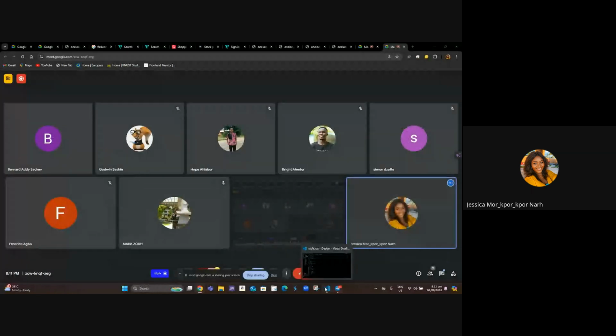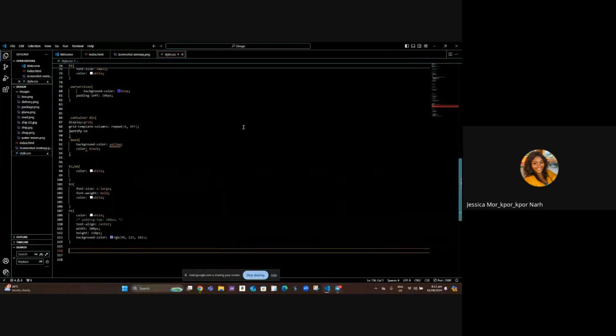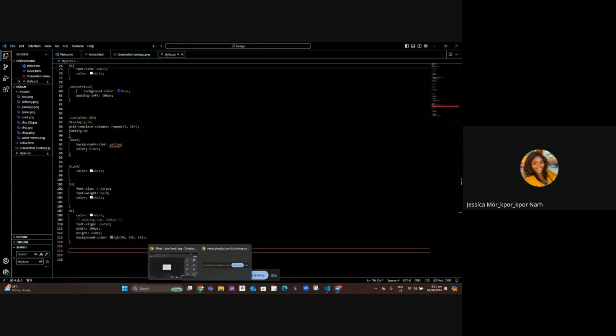In fact, listening to Godwin, I was laughing because I've also messed up my codes. Wow. But I can share my screen. I think I've got it. Let me share my screen. All right, sure, no problem. So this is my code, and let me see where I've gotten to now.